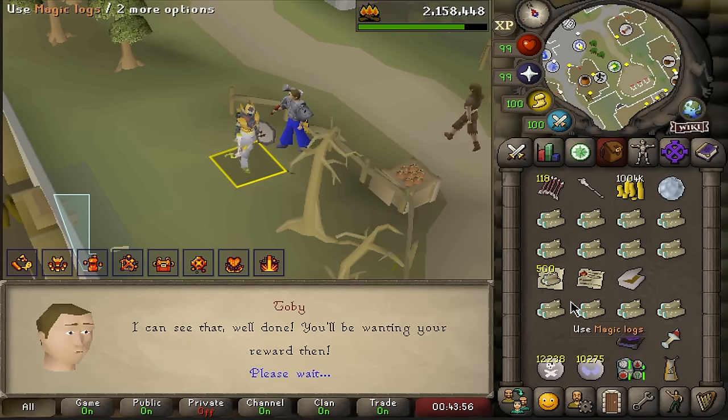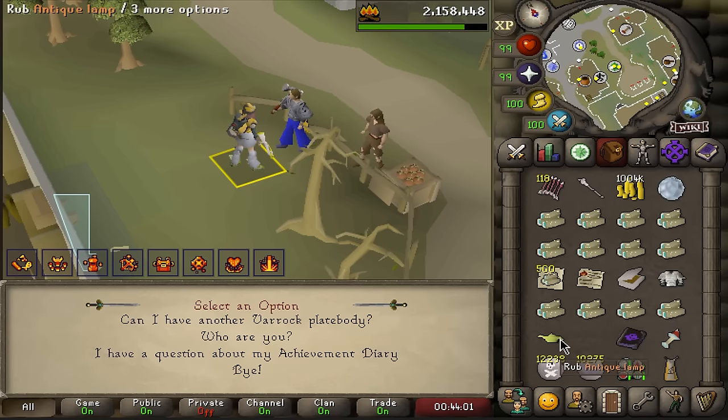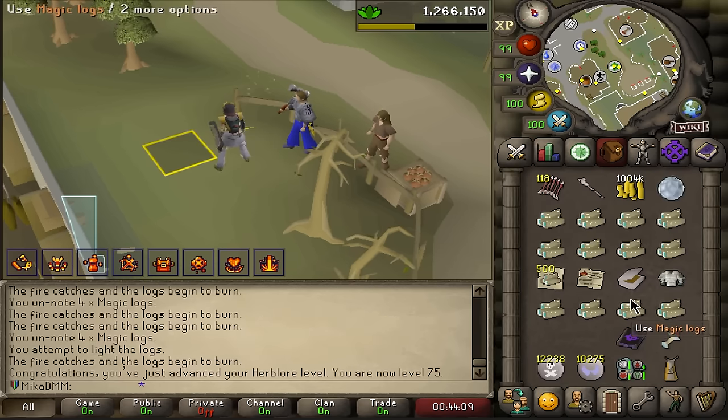Okay, we're quickly speaking to Toby. He should give me an XP lamp and better Varrok armor, which is pretty good. And we're gonna put this again in Herblore, and let's see how many levels we get. 240,000 XP, we're now level 75, that's pretty useful.